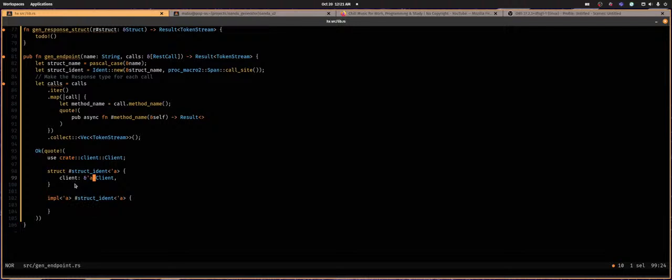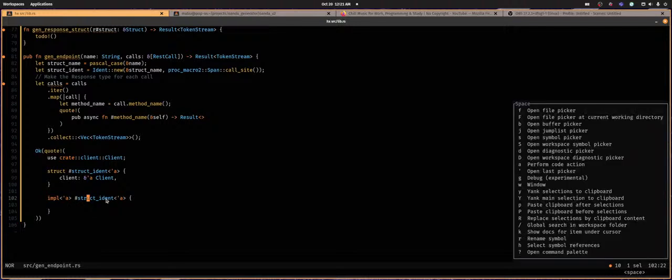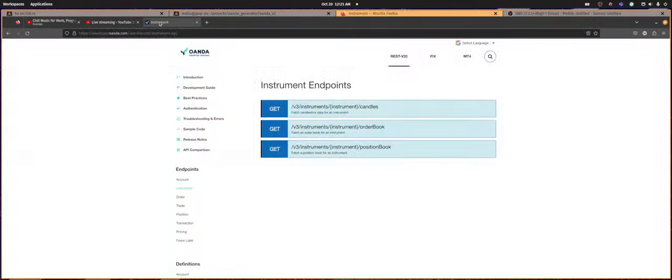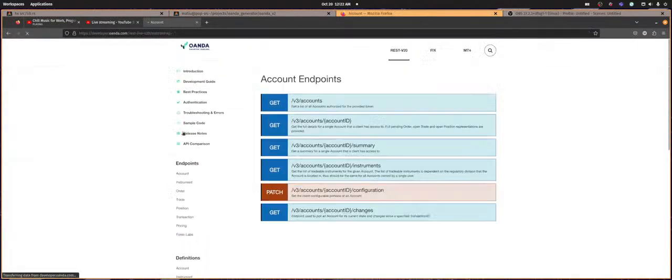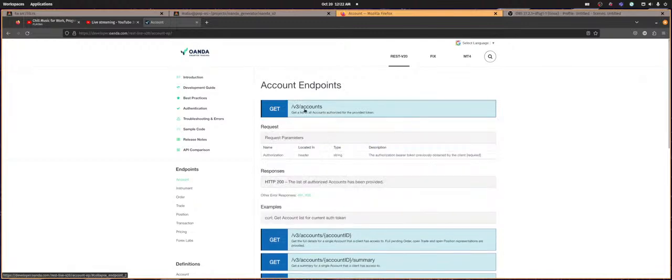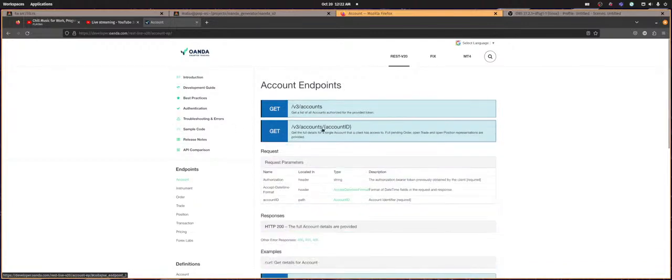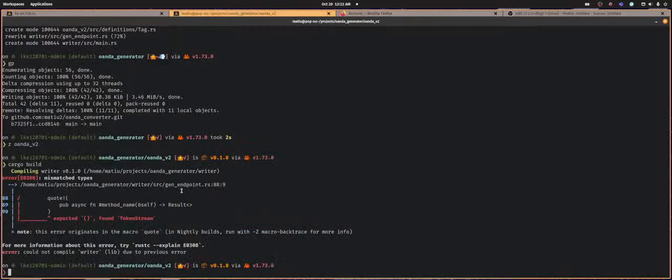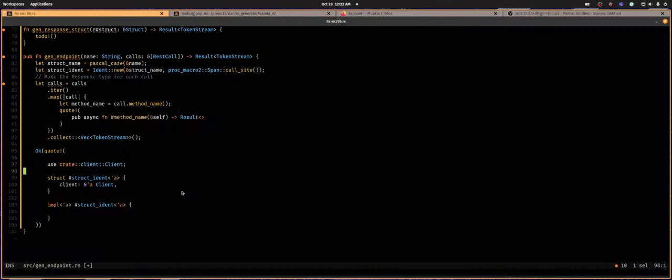so we've got a client, and the way we're coding it is that you go client.accounts or client.instrument, depending on what. See, there's all these endpoints here, account, and then you go account.accounts, account.get, and that'll be account.summary, account.instrument, yeah. That's the way it's supposed to work. So that's what the code I'm trying to generate here is.